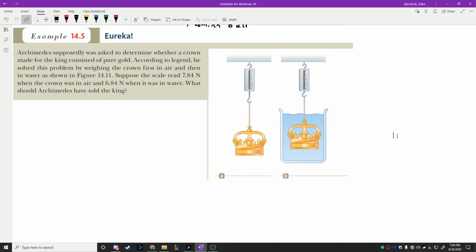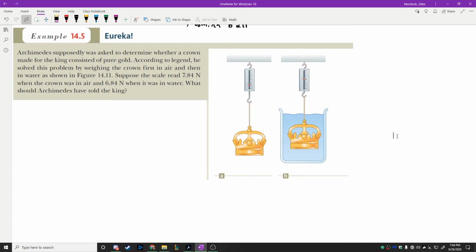Archimedes' king was given a gift from someone from a different land. And the king was suspicious that this person was kind of trying to cheat him. His friend that had given him the gift said that it was a golden crown. But the king was suspicious. He didn't really think it was gold. And so he had Archimedes, being one of the more intelligent people in the land, think on this problem and see if he could figure out a way to determine whether this crown was actually made of gold.